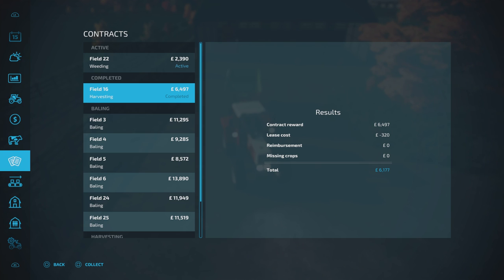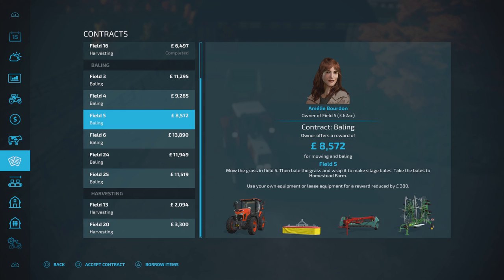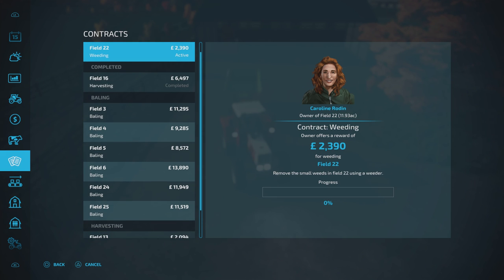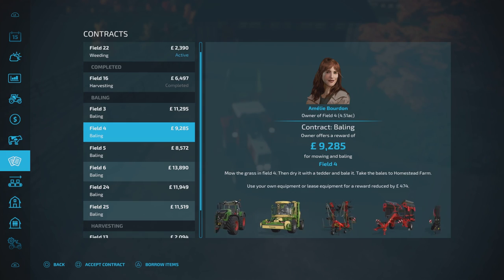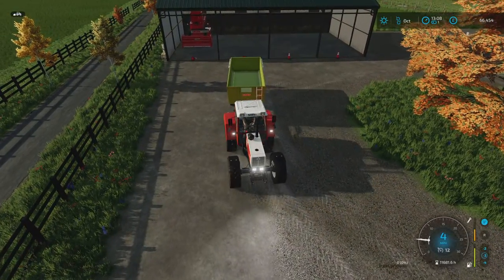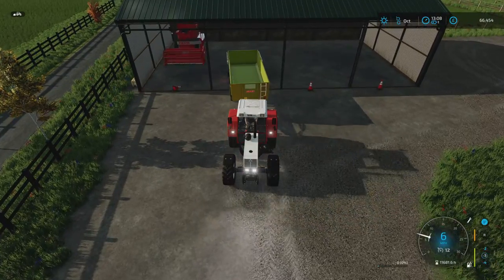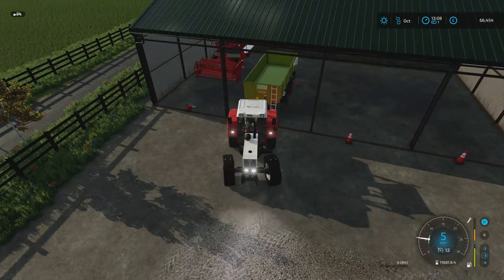6,177 when you take off the lease cost of the machinery. Even that just covers the landscaping I've just done, so be it. The weeding contract, again, I'm using their gear. It's not a huge amount of money, but this isn't one of those maps. It's not one of those farming areas where you're going to get 30, 40, 50 grand contracts. It's just not. So, yeah, just take what I can.